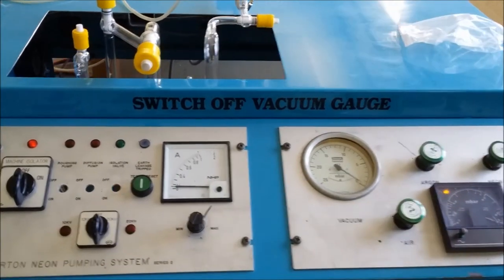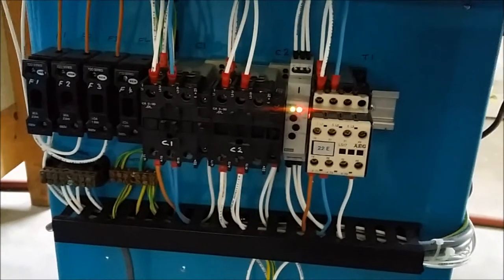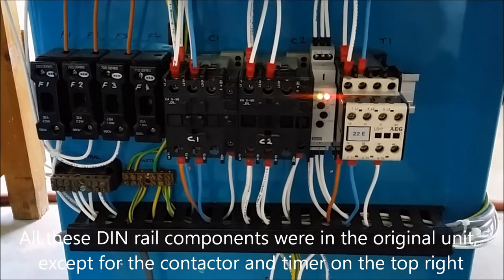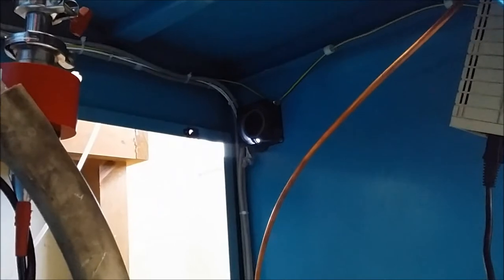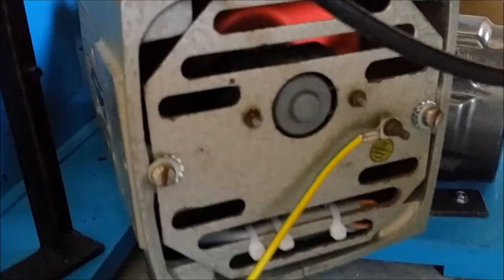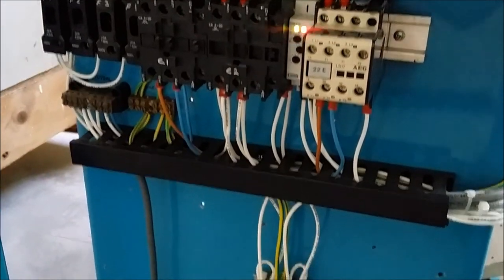Here's a quick shot of the unit when it's been switched off. As you can see, the pilot light is still on because the timer is still going — set for half an hour — and then that will switch the unit off completely. For the time being it's still going because the fans are cooling the diffusion pump. The fans at the top corners are extracting the hot air, but the most important one is inside the diffusion pump, located in there and spinning away. In half an hour that'll turn off and shut the whole system down. That's a quick shot of the electrical control panel.